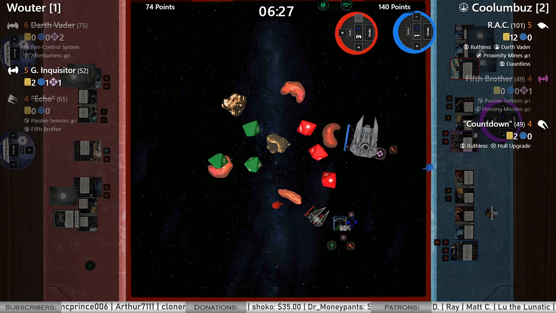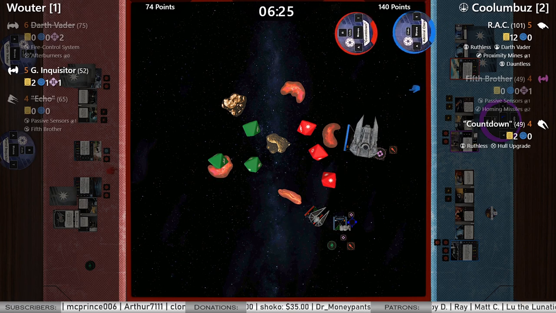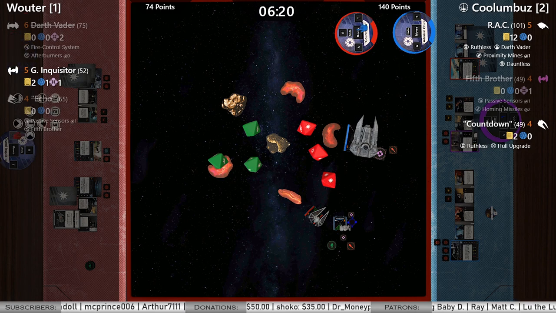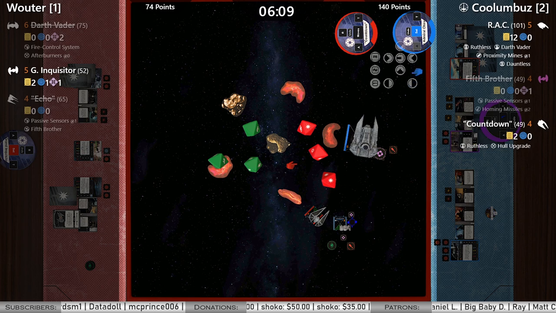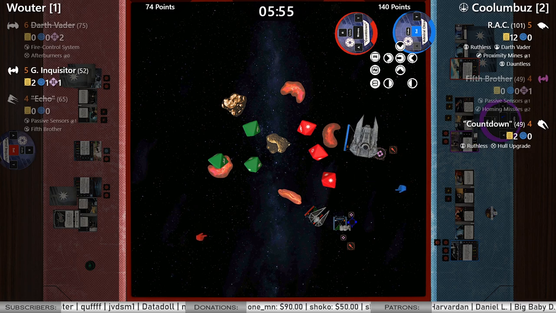That is huge. Coolumbuz on top, 66 points. Focus fires into Vader. Can't get through on the first shot, but the blank out is real. And now it's up to the Grand Inquisitor to keep the dream alive. 66 points behind. I mean, the rest of Countdown's 25. Half of Rack is 51. So half of Rack and killing Countdown, that's your way back in.